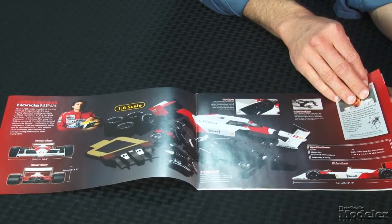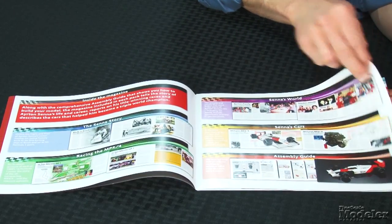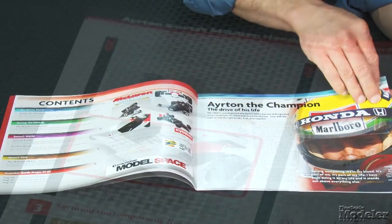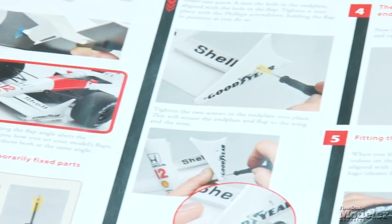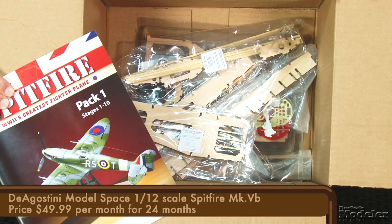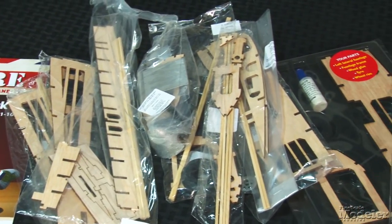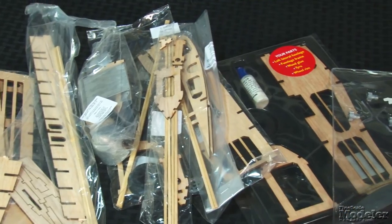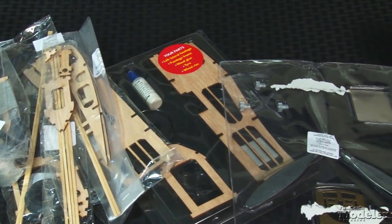The box contains packages of parts. The first has three steps and starts you on the front wing, engine, and brake and wheel assembly. The parts are beautifully pre-finished and go together with glue or screws. If aircraft are your thing, check out the one-twelfth scale Spitfire Mark 5B. With wooden frames wrapped in metal skin, this kit will offer new challenges and a unique replica. These parts aren't pre-finished like the Formula One cars, but working lights are included.